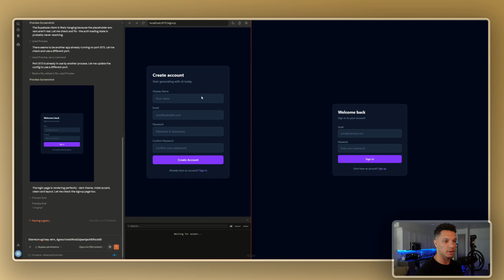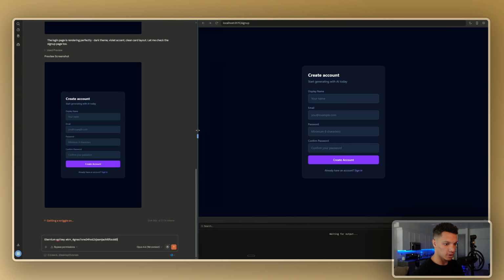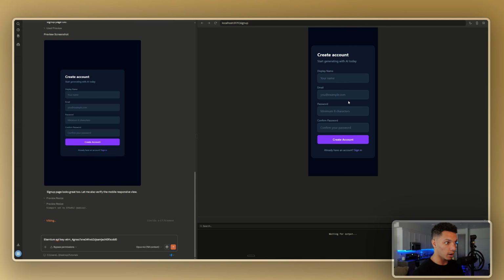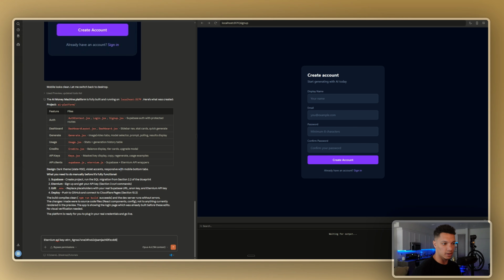So now you can see it also, I guess we can hide this. We now have our little dev server preview right here. So now it's going to just confirm everything looks good, that there's no issues. And then we can go in, sign up, and begin fine-tuning this and personalizing this to whatever it is that we want. All right, and it is now built.